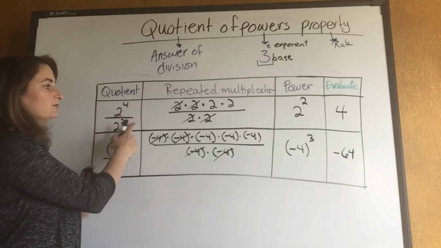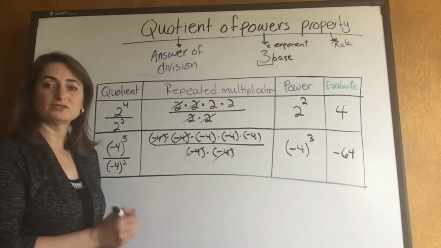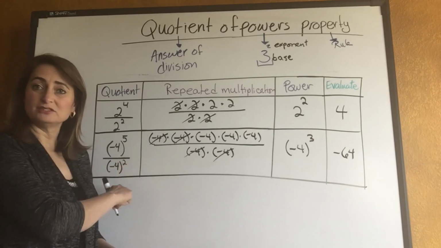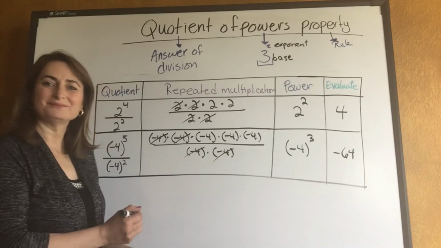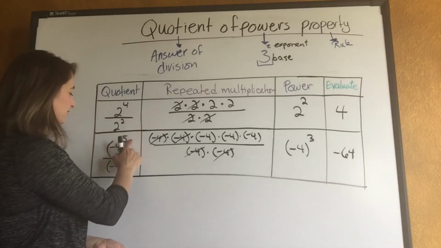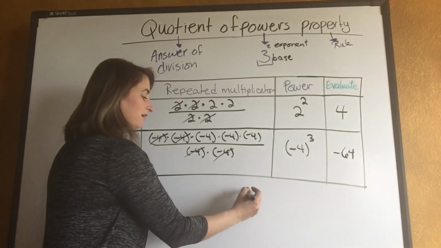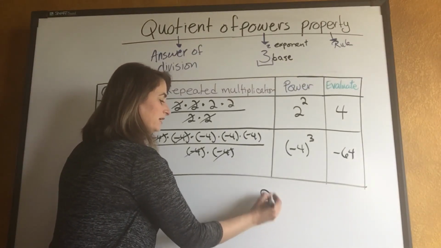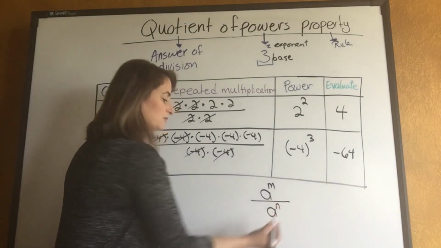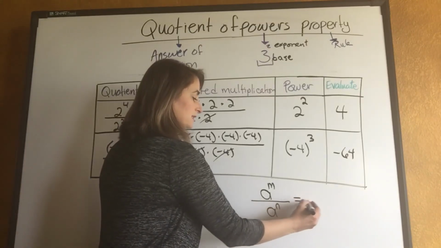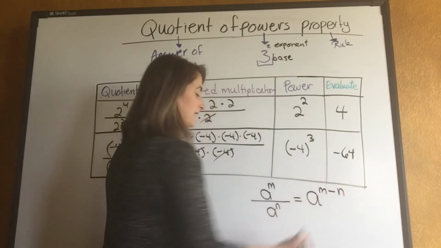Now let's see what happened to the exponents when we divide. You started with 4 and 2, and you end up with 2. You started with 5 and 2, you end up with 3. So what's the relationship between the division and the quotient, or the answer? There you go, you subtracted them. 4 minus 2 is 2, and 5 minus 2 is 3. So the quotient of power states, if you have a power with the base a and exponent m, divided by the same base a with the exponent n, all you have to do is keep the base the same and subtract the exponents, m minus n.